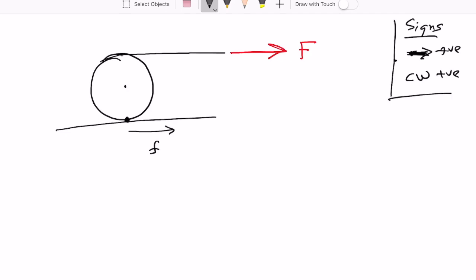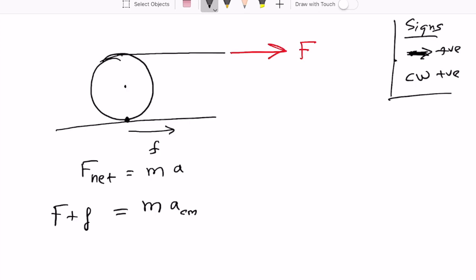All right, so now all we have to do is just set up our forces and torques and write down Newton's second law. So F net equals mass times acceleration. What does that give us? The net force would be capital F plus little f. Both of them are to the right, and so they get positive signs, is equal to the mass of the cylinder, let's just call that m, times the acceleration of the center of mass of the cylinder, right? That is Newton's second law applied to the cylinder, right?